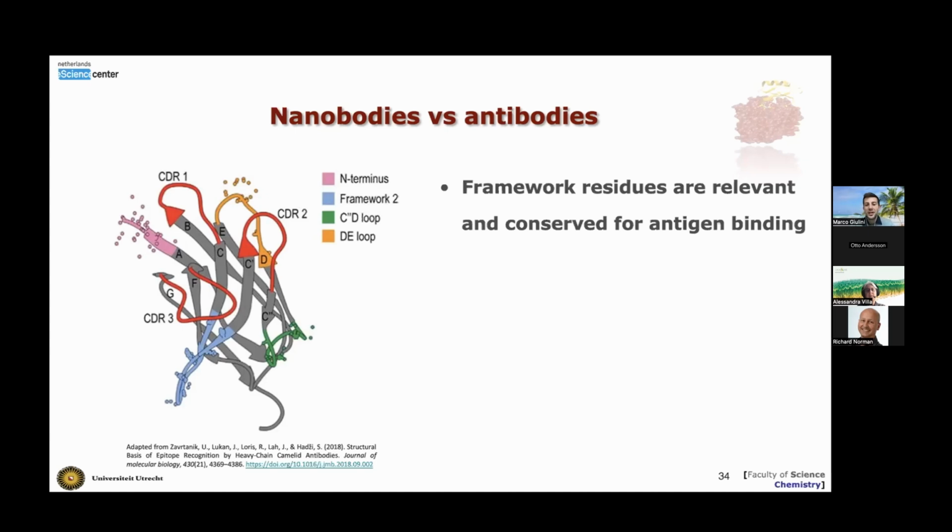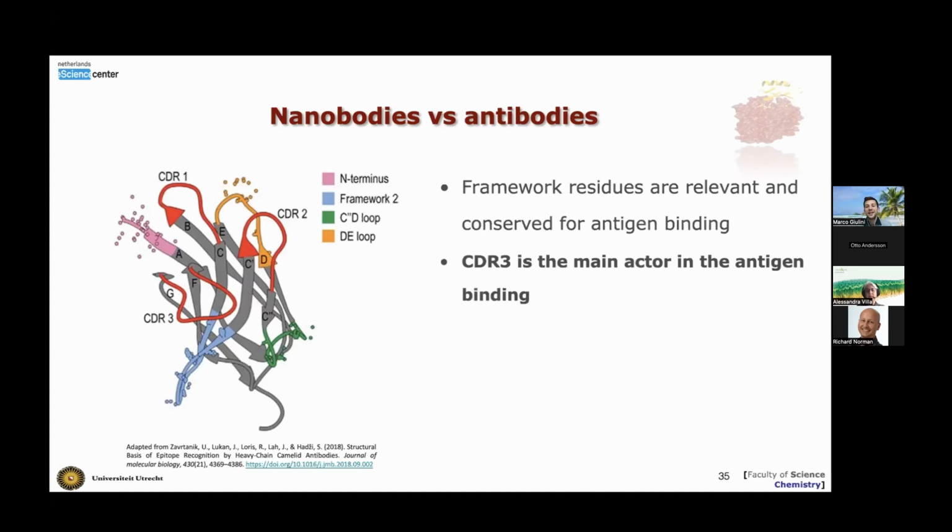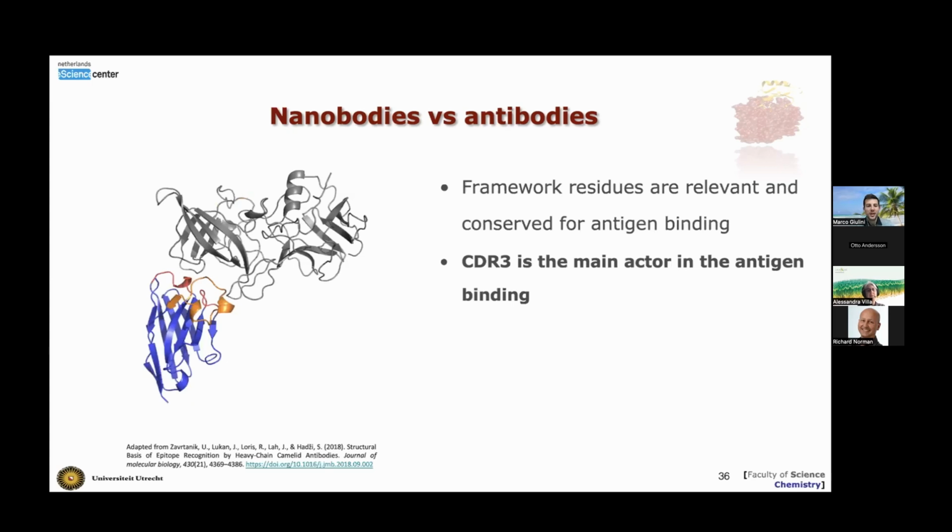And here what Miguel found out is that since the light chain is missing in this case, the framework residues are more relevant and are actually used much more often than in antibodies. And here again, CDR3 is the main actor in antigen binding, even with a more prominent role with respect to antibodies. So CDR3 is really the main character while binding to the antigen. Here you see an example of this binding, where H3 is really playing the most important part, creating the majority of the contacts with the antigen, with the other 2 loops just giving minor contributions to the binding.